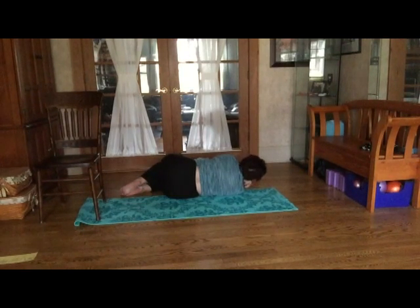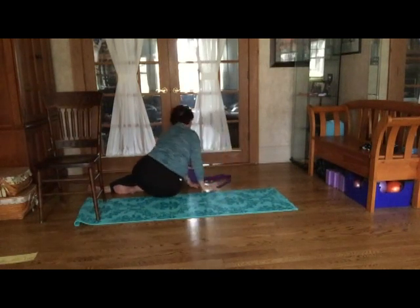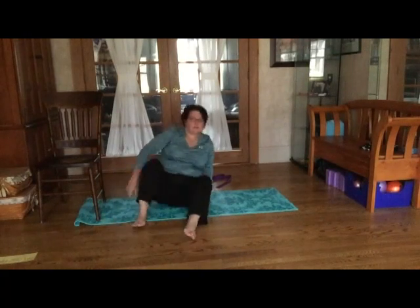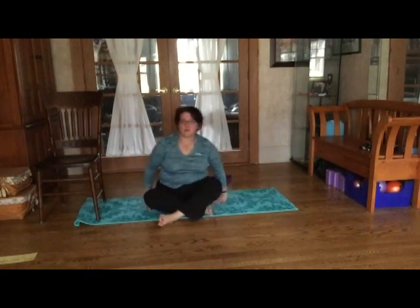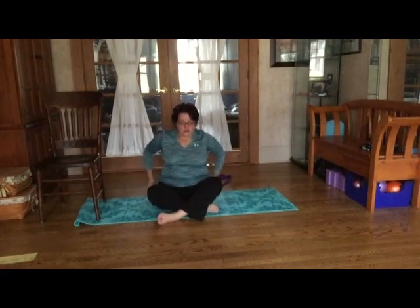And we'll place our hands onto the earth, gently push ourselves up to sitting, and come into a comfortable seated position on our mats. If you have any issues with hips and this is uncomfortable, you can also go back to your chair, or you may even want to grab a blanket or bolster to just lift the hips a little bit. We'll just come to a comfortable seated position, eyes are closed.